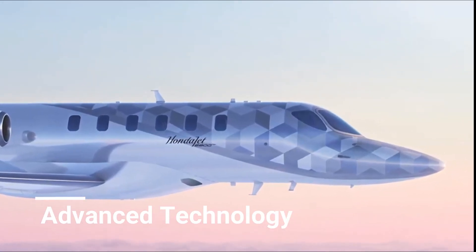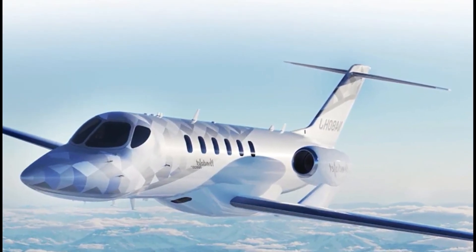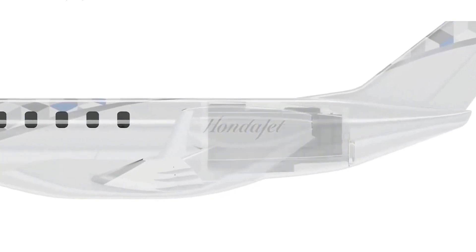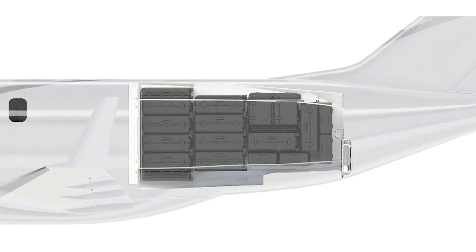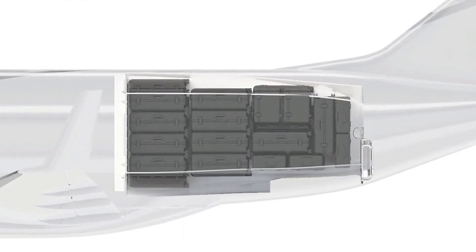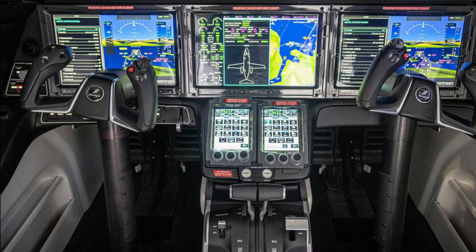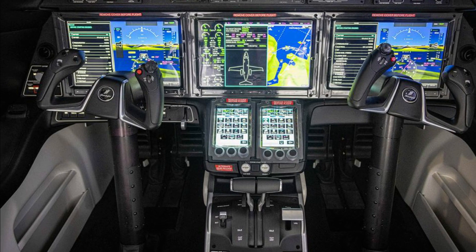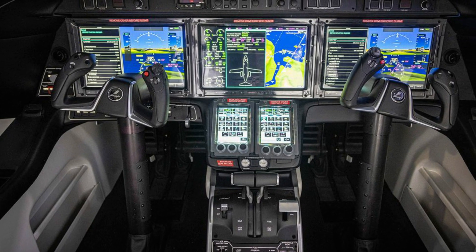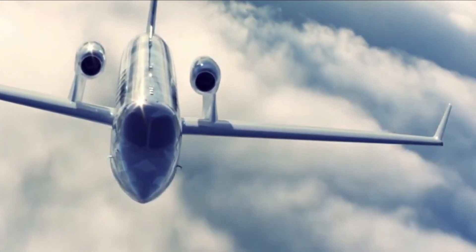Inside, you'll discover one of three new modular layouts. This adaptability allows for up to 11 passengers, however you should restrict your load to 5 people to keep the plane running efficiently. The cockpit will be outfitted with cutting-edge flying technology and electronics, such as autothrottle and autobrake. These features contribute to the plane's ease of flight, making it the first transcontinental jet that can be flown by a single pilot.